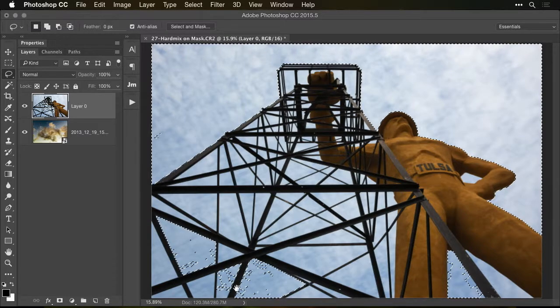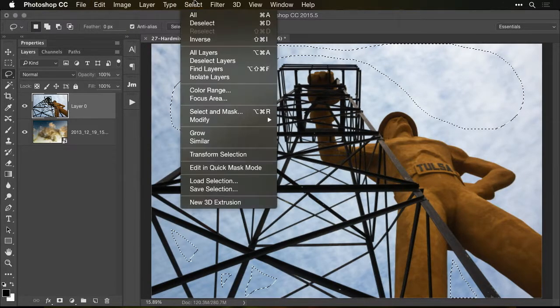They only stayed within the openings they were already within. I don't know if you can tell that or not. But I'll choose Undo, and instead of choosing Grow, which means keep the same number of selections that I have and just make them larger, I'm going to choose Similar. Similar means look across the entire document for any place that is similar in color to what I already have selected. And so if I choose that, let's see if it does any better.